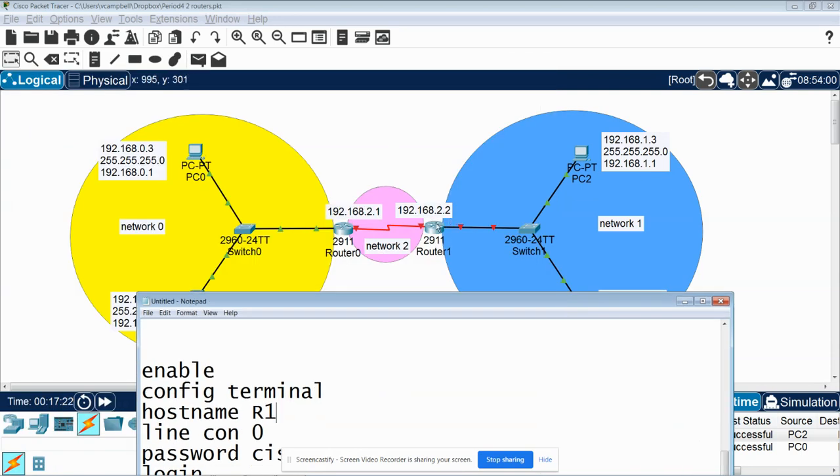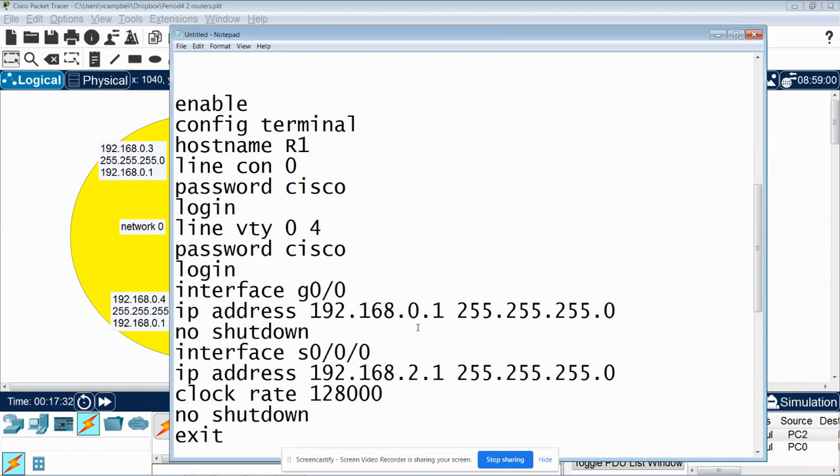And on this router, the serial interface is 192.168.2.2. So we're going to make the simple number changes to make sure all of this works. So this is now going to be a 1 on the gigabit interface, and on the serial interface, we're taking not the first, because we used that the last time, we're going to take the second address.